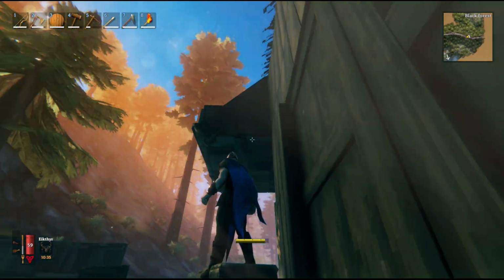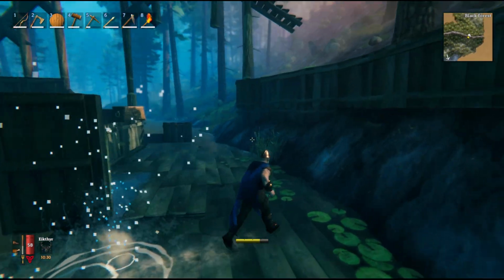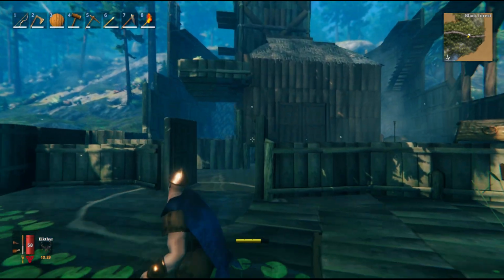There's these beehives on the shelf just above me up here. That's what you're hearing, the bees. Building this in the water was pretty annoying too, but as you can see, another base. This is kind of like an outpost.